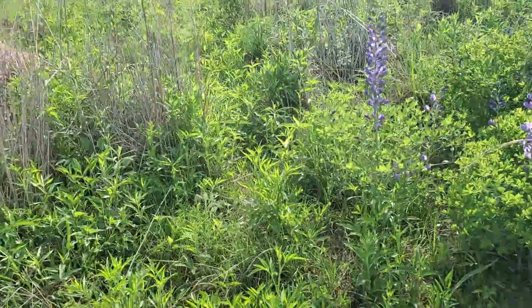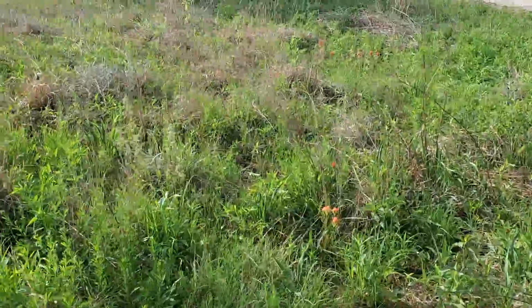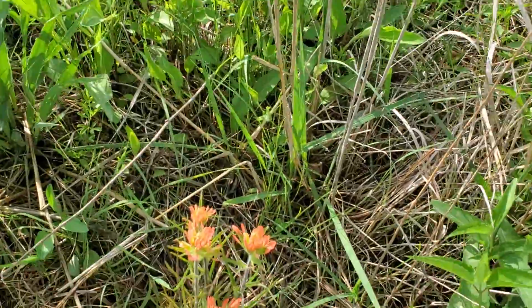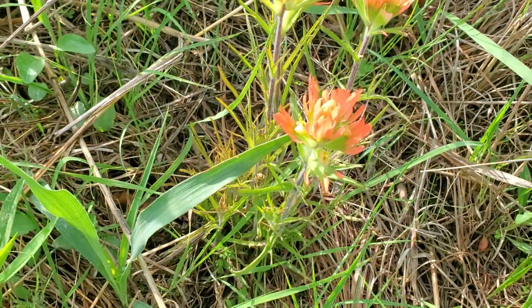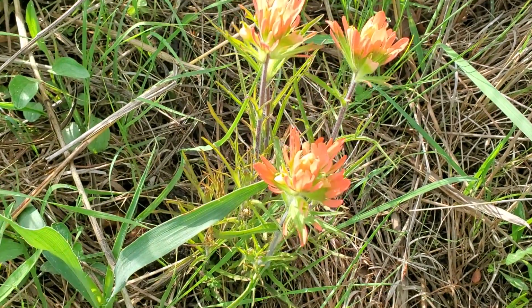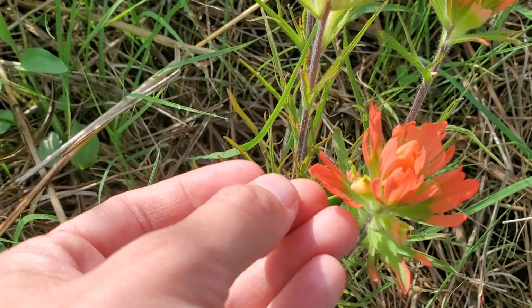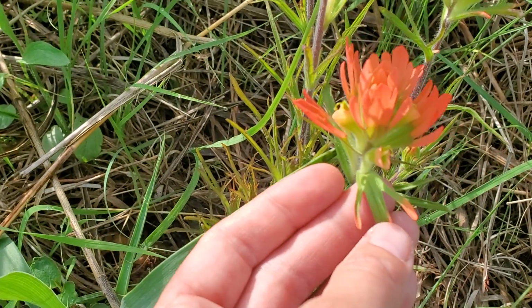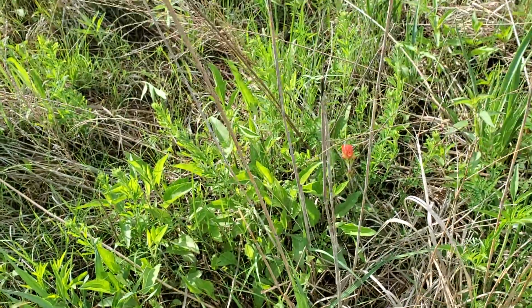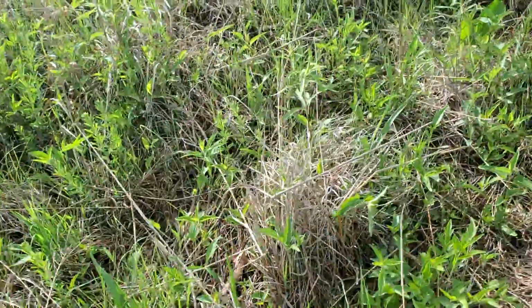Lots of Baptisia australis. But the thing that I've got that's new this year are these guys right here. So these are Indian paintbrush. This is Castilleja coccinea. It's a member of the broomrape family. And these things right here, these are actually not the petals, these are bracts and the true flowers are on the inside. So it's a member of the broomrape family, the Orobanchaceae.